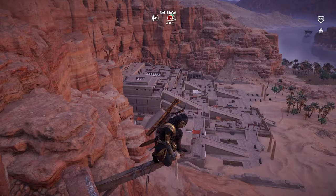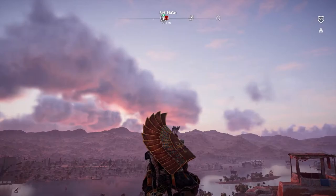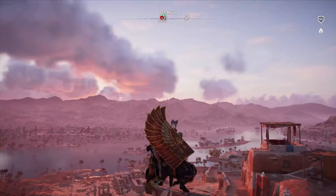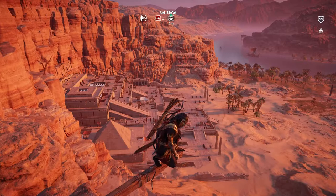There should be some, what we call Saff tombs, cut into... Ooh, look at, oh, come on, let's take a moment and take in the sunset. Oh my goodness. You see how beautiful this is? Like, the rock is on fire. Oh, that is so beautiful. Thank you, Assassin's Creed, for giving us such a delightful vision. Oh, how stunning is this? Are you guys seeing this with me? Wow.